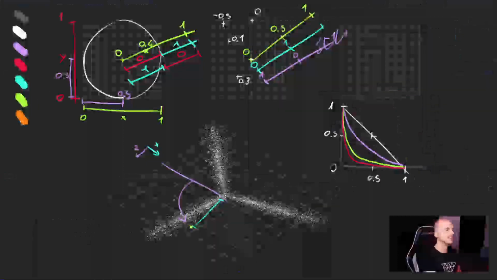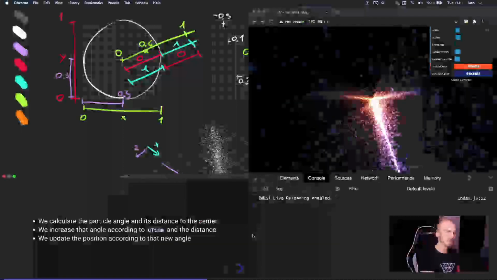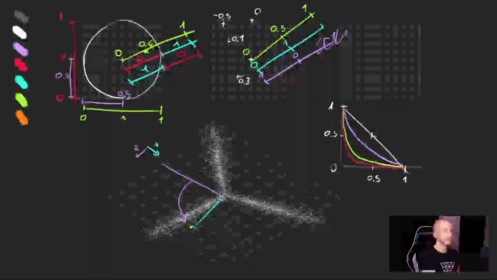We're going to increase that angle, meaning that we want the particles to spin. So this angle, this arrow here, we are going to increase it. And the question is, how much? Well, we're going to increase it depending on the uTime and the distance. So at the beginning, every particle will be at their initial position. And the more the time passes, so the bigger the uTime, the more the particle will rotate.